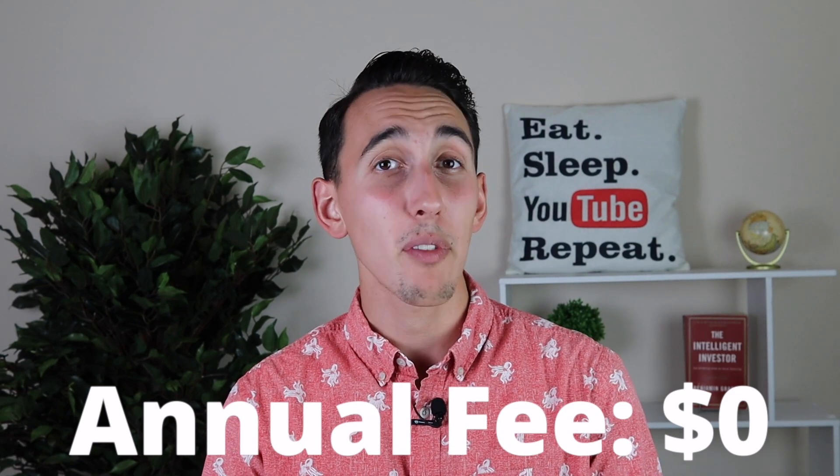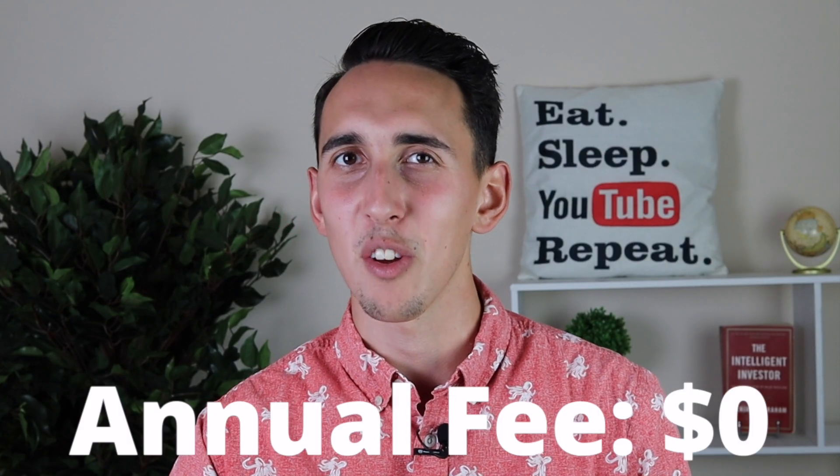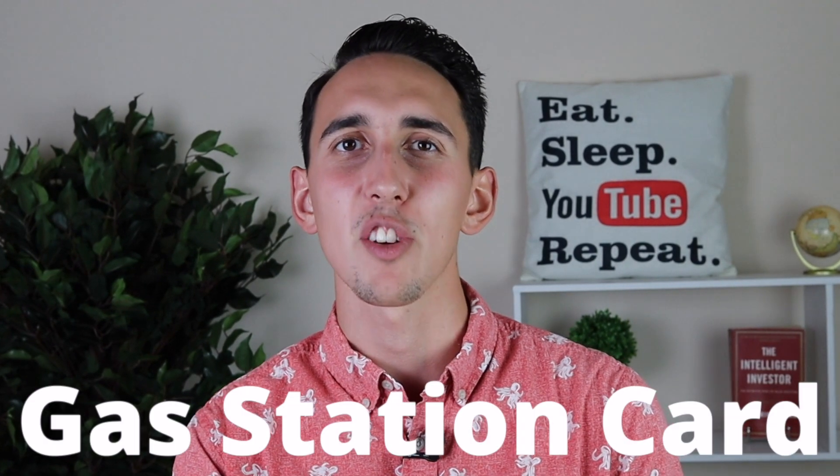The next card Lucia got this year was the Capital One Savor One. The Capital One Savor One has no annual fee, includes an Uber One membership, and the welcome bonus gives you 20,000 Capital One miles. She'll use this card to increase the length of her credit history over time since there's no annual fee — she'll never need to cancel it. This also starts the process of completing the Capital One Duo when one of us gets the Capital One Venture X in the future.